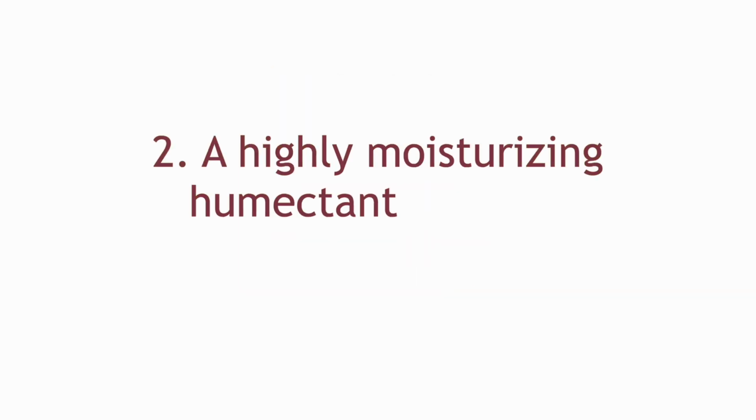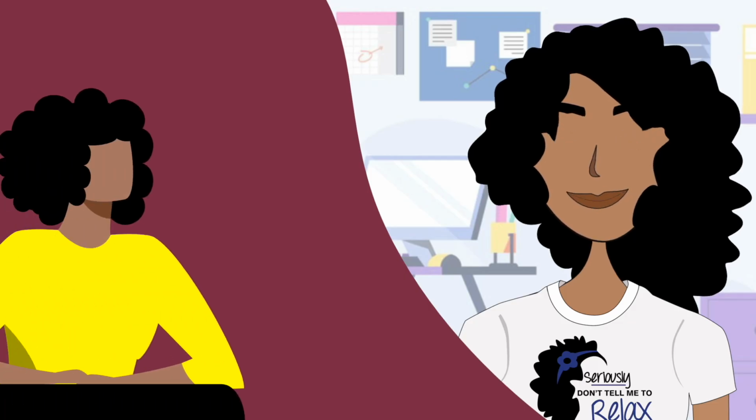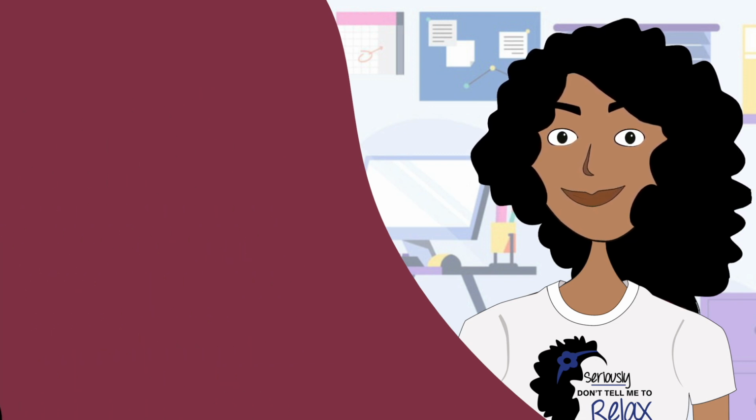Number 2. A highly moisturizing humectant leave-in conditioner. When it comes to low porosity hair, or any other type of hair for that matter, super moisturizing products are your best bet. The challenge which you may have is figuring out a way to increase your absorption levels to ensure that you're getting the benefits to be had from them.